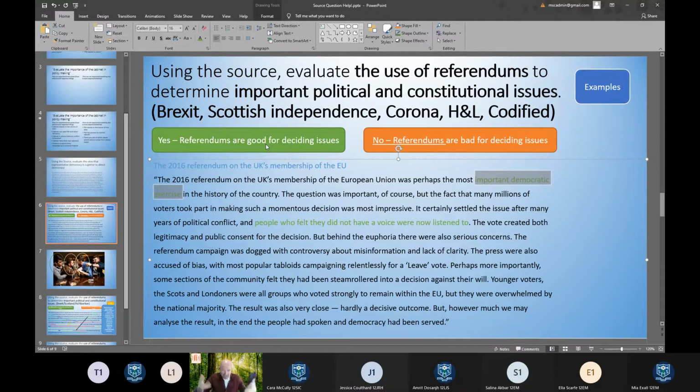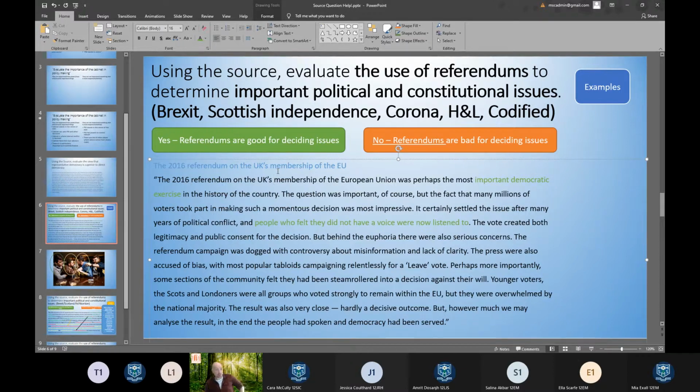Referendums are good because they allow for democracy and people to make their decisions, thinking about direct democracy and things like that. So sometimes when you're looking at a source, you have to think, well, is an argument being made here? Is it explicit or is it subtle? But if it's there, let's highlight it in green or highlight it in red. If you think you can use it or not use it, think of it in this way: if you were arguing with this person or against this person, could you use what they've just said?